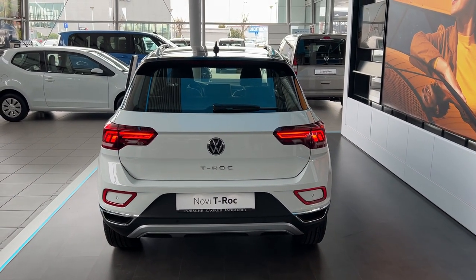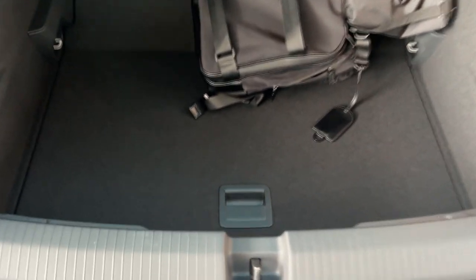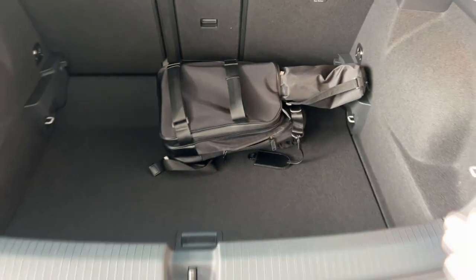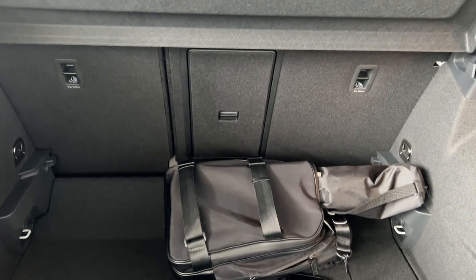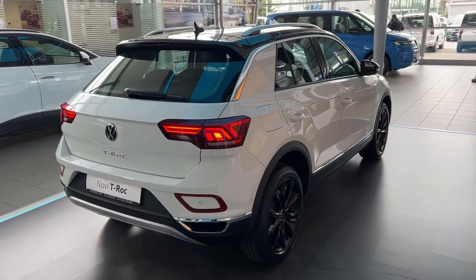The real exhaust is down there. I think without those fake exhausts it would be better, but other than that really a nice and clean design. To open the trunk you press it here, and we are greeted with 445 liters - a nice square shape, really a lot of room. There's some additional area here, maybe for a small spare tire. You also have the double floor so you can have additional room underneath. The hooks for your shopping bags are on both sides, and of course there's a ski hatch and you can fold the seats to get a flat bottom and even more room. Really a nice practical trunk - we don't have electric tailgate on this one.